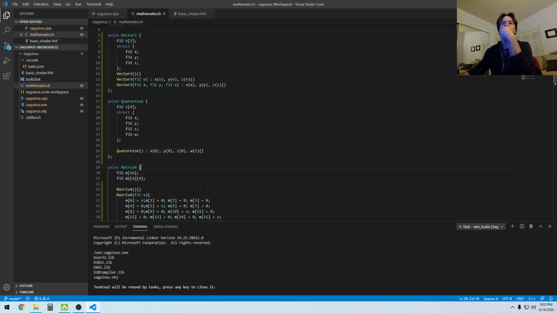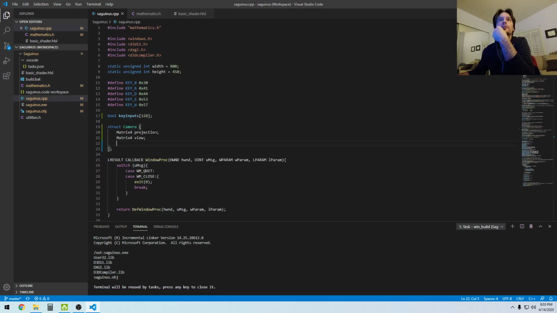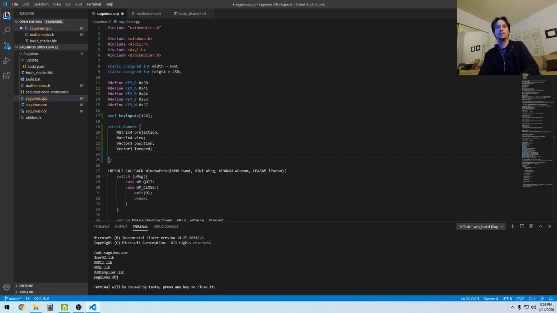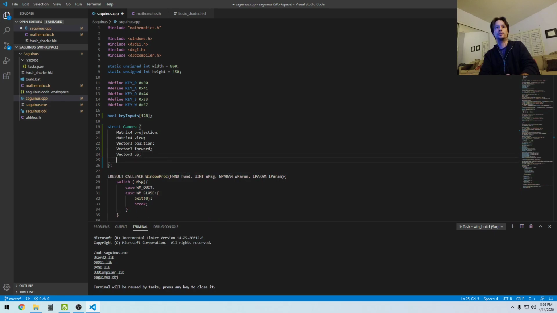So now what I need to do is, okay, I've got my camera. My camera is going to also have a position. It's going to have a forward vector, an up vector, and a vector that points to the camera's right.